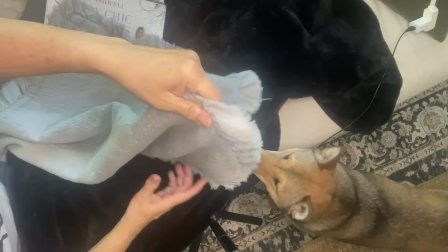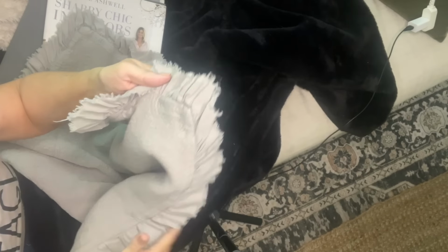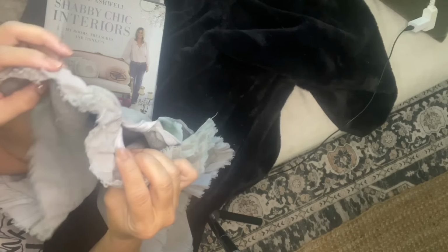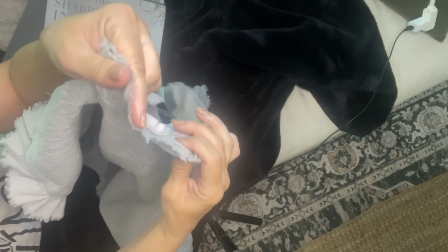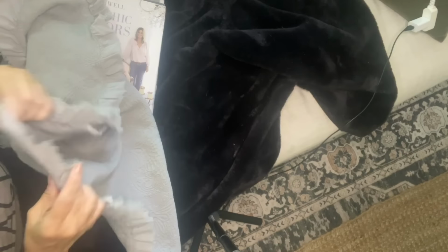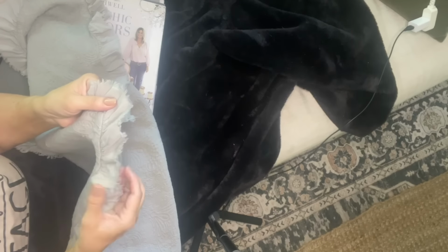And another thing I found was this great pillowcase, and it was under $10, and it had the pillow cover in it. It's very large. It's like a 27-inch maybe, and it's got this ruffle on it with the frayed edge, and it does have a zipper, so you can wash it, which I already did. And when I brought it home, it had the pillow in it, and I decided to just throw that out, and I'm going to put a new down one of one that I have.